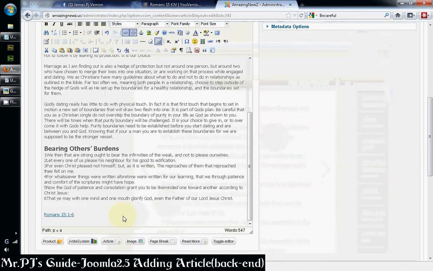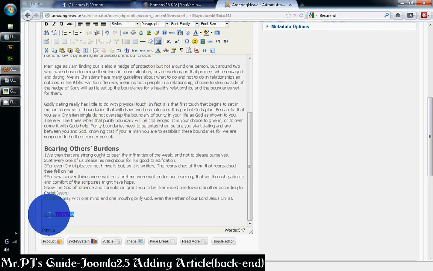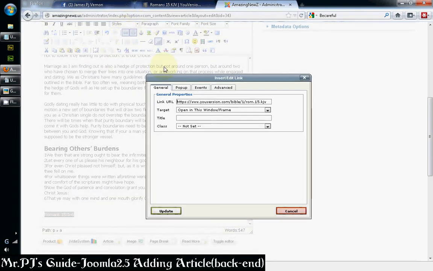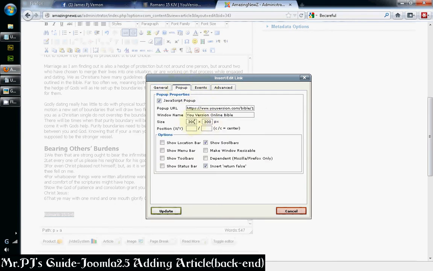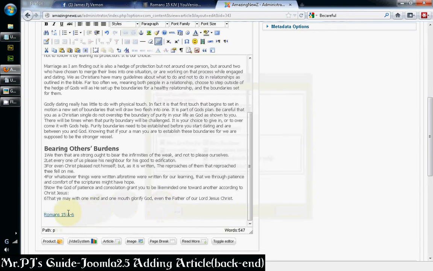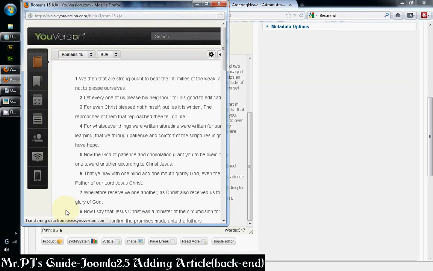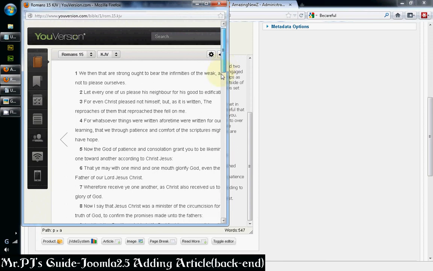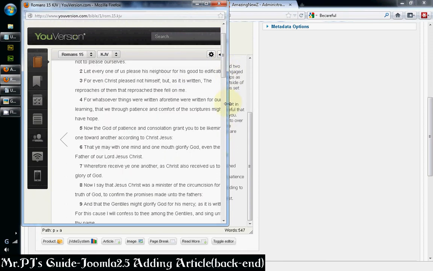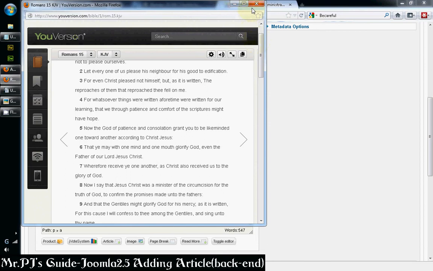Now if you wanted to, you could simply come back over here, highlight it again, hit your link button, and you can edit the size. Okay, go back to the pop-up and say you wanted it to be 600 by 600. Now when you update it and you click on it, it's a larger size so that people can see that, and if they want to roll over. So we probably need about 800.